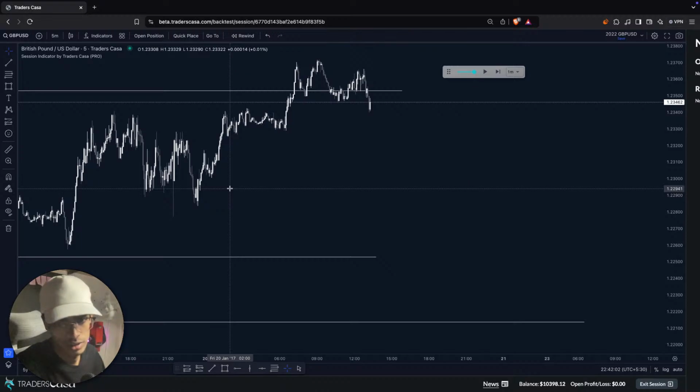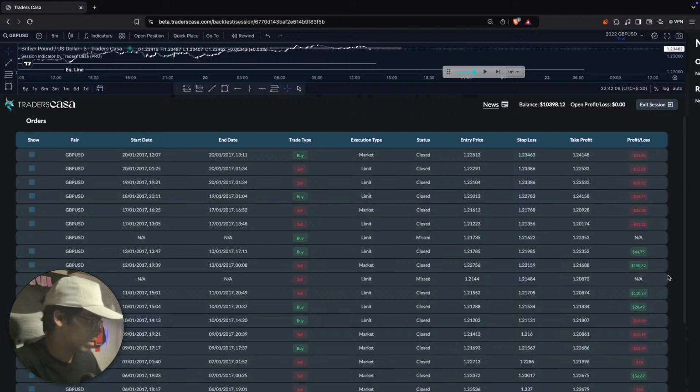Okay, got it. So this particular session we were profitable, as you can see, right? 190 plus 64. Last time we were profitable around $250, but eventually we are now in the loss. Somehow, using the money management, we have not been losing the profit that we got. We are still $100 up from the previous one. Even after losing around 1, 2, 3, 4, 5, 6 trades, we are still up. The psychology, I don't think it's good right now. That's why I'm stopping the trade here, because if I keep moving with this momentum, I don't think I'll be able to do it right. We'll come back with another session next time.